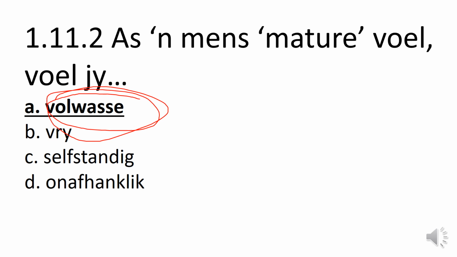So you see, this is two comprehension tests that have nothing to do with each other. The one Mrs. van der Walt chose and the one I chose, and they have the same words in them. So if you learn it from the one comprehension, take it for the next one. You don't just do a comprehension to do it, you do it to learn something. Okay, so mature is volwassen.